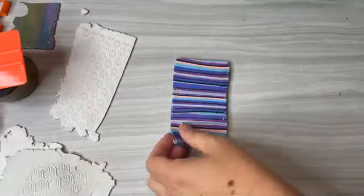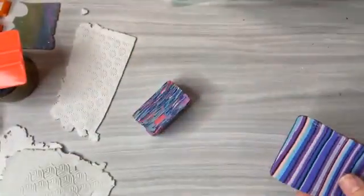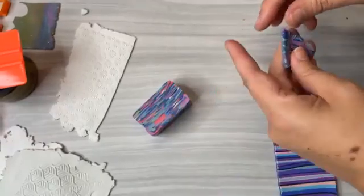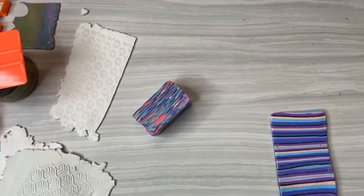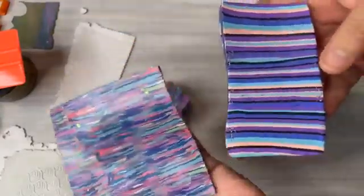Now, if you watched my last YouTube video when I made this slab, and if you're not familiar, it's Polymer Clay TV on YouTube, and then I made some earring components and a sheet of clay. Let me show you that. This sheet of clay here. It's not that hard to make your own, right?